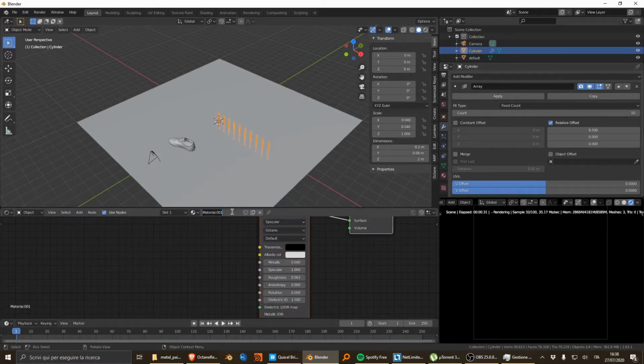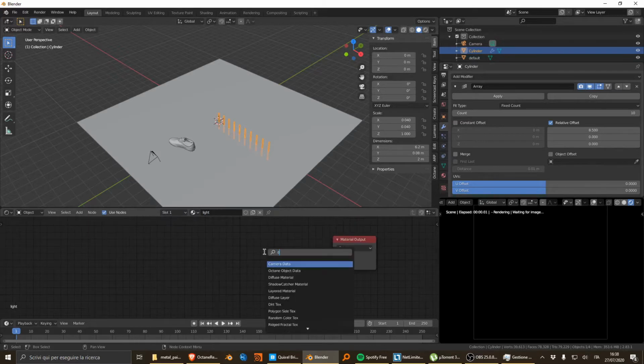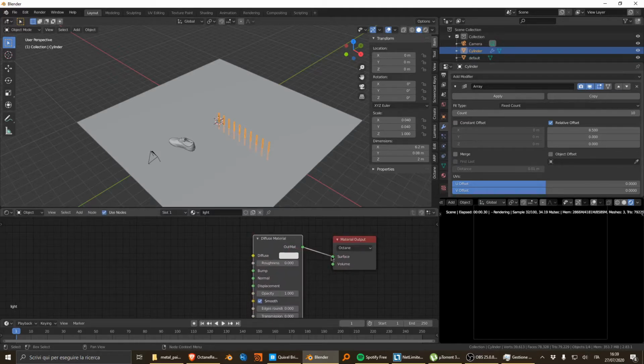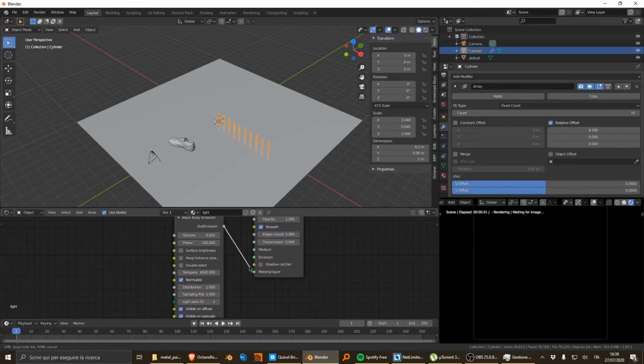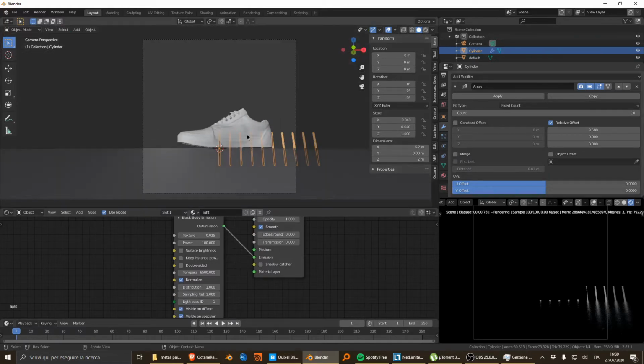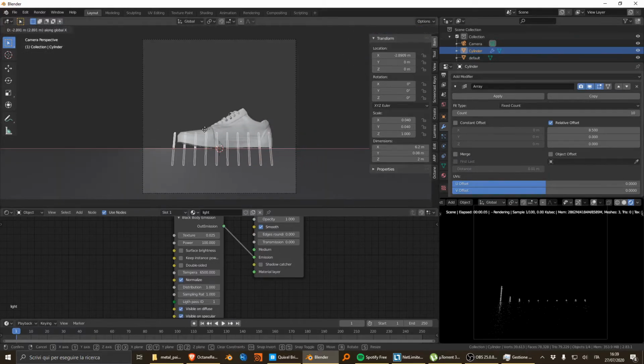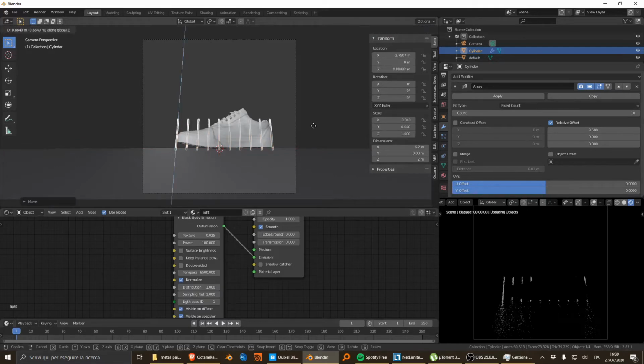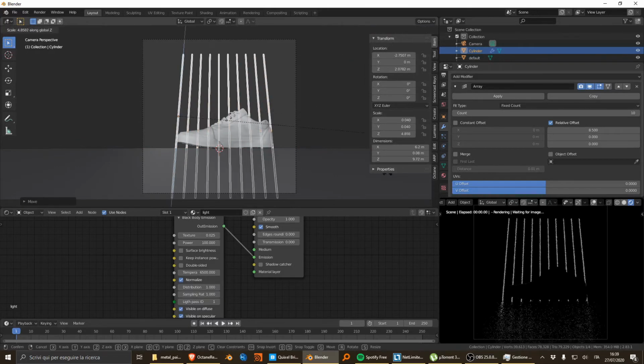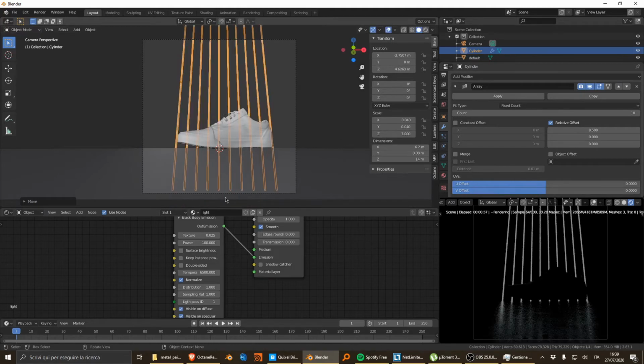I'm creating a new material, deleting the universal material, and replacing it with a diffuse, which is a 100% rough material, and using a texture, a black body emission, plugging this into the emission, and it's basically an emission shader in Cycles.